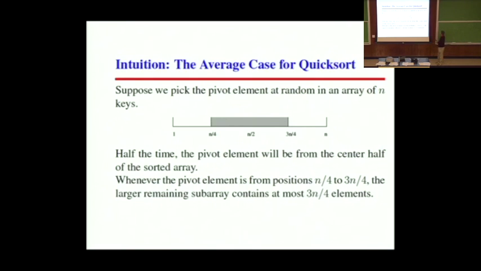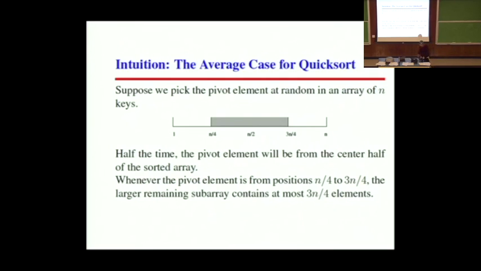So what I'm going to claim is, let's think about good enough pivot elements as being ones that are in the middle half in sorted order. And by luck, I should be able to pick them half the time if I pick them randomly. Does everybody agree with that? Now let's say that I always pick the worst possible good student when I pick a good student, and the worst possible bad student when I pick a bad student. It's clear the time it's going to take is only worse than if I pick them randomly, right? I'd be better off with a pivot element here than there, and I'd be better off with an element here than here. But let's say that I'm either going to pick the worst possible good element or the worst possible bad element each time.